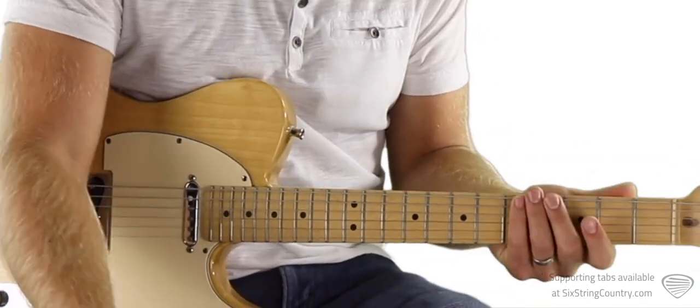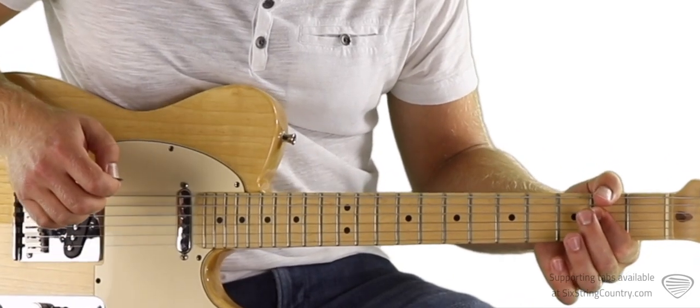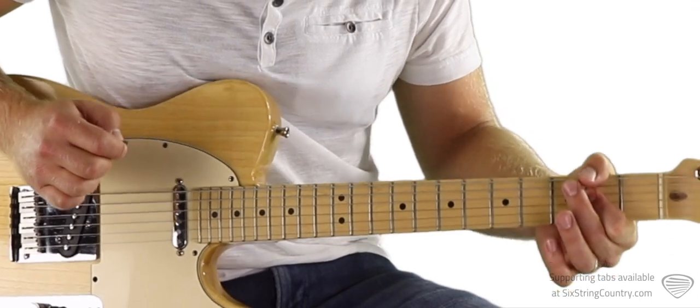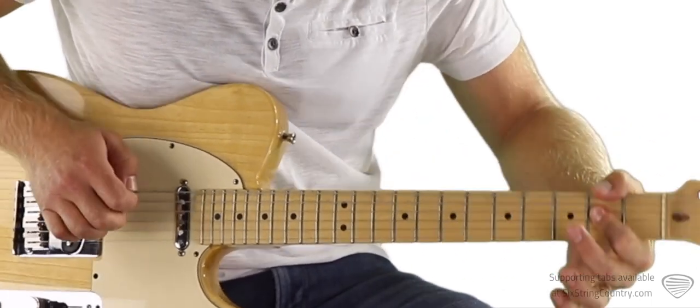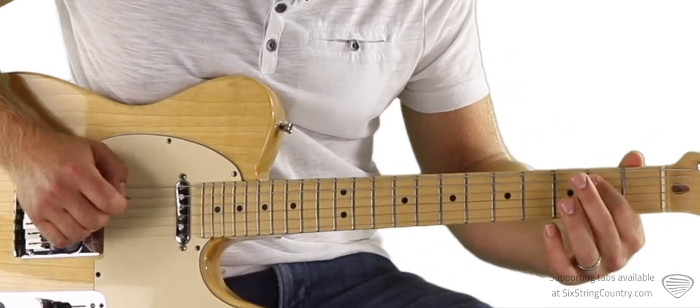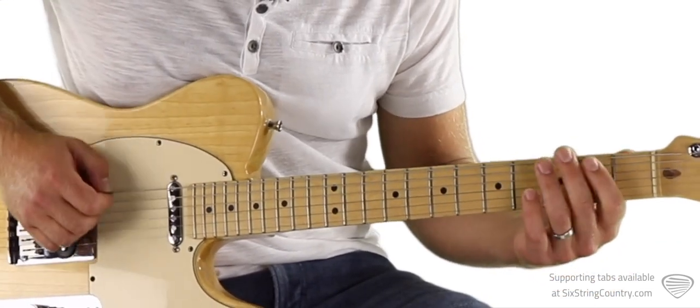We're going to have a similar thing in E here, okay? But with E, we're going back to some open strings. So think about how we did it in A. We caught some of these open strings when we could. And then we caught some of these power chords when we could. So for E, let's get our fingers on this. Open, 2, 2. But it's the same rhythm, the same muting, and the same pattern.